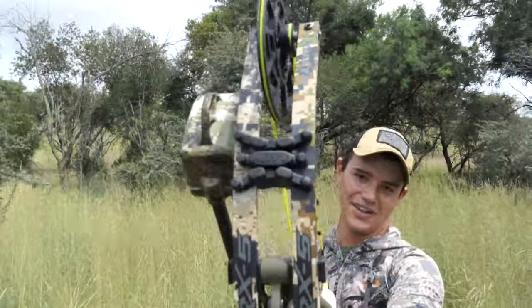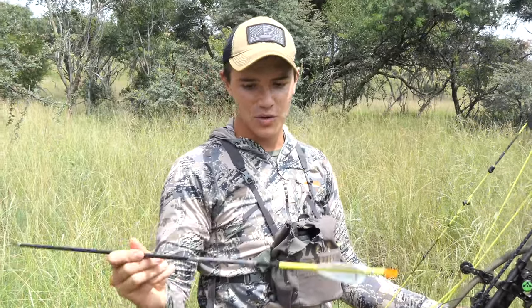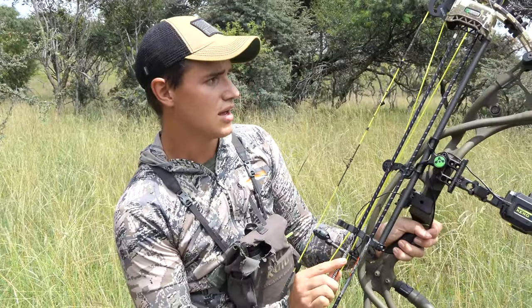Well done. RX-5 Ultra. This bow hasn't been in the country for two weeks. Fourth animal with it. Shot him with an Eastern FMJ, dangerous game, Iron Wool 200 grain broadhead. That thing disappeared, not to the fletchings, no knock, nothing. It went in. So he probably went 120 yards. I'd say 15 seconds on his feet, if it was that much.